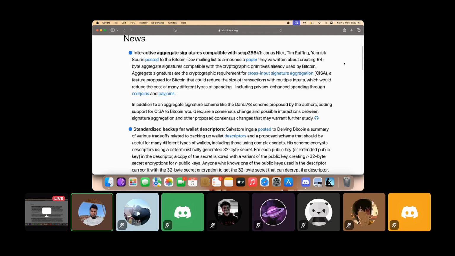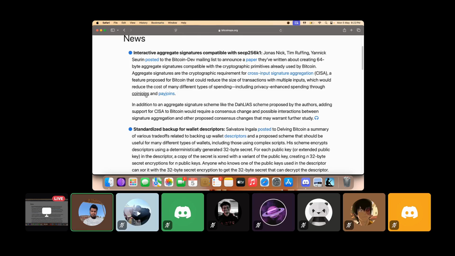Thereby, it does not congest the network. The fee that you have to pay is less. Your mempool can accommodate more transactions. The blocks can accommodate more transactions. The blockchain grows at a linear rate, thereby keeping it easier to run Bitcoin nodes, right? And especially if you're aware of protocols like coin joins or pay joins, where multiple people sign a transaction, all of their signatures can be aggregated into one single signature, which is a huge upgrade, right?